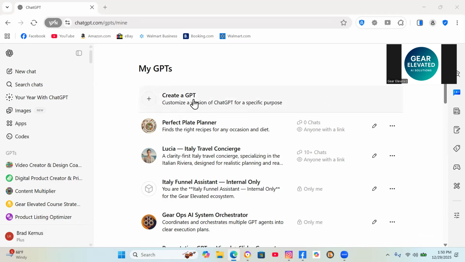We'll get started by going to my GPTs, where you start. The next logical step is Create a GPT, customize a version of a GPT for a specific purpose.